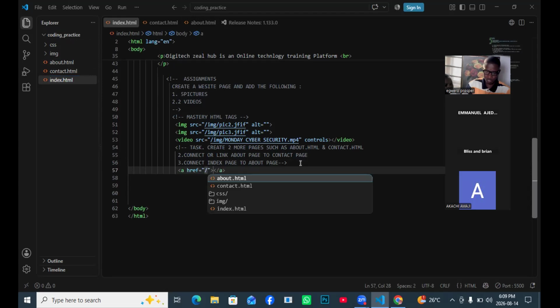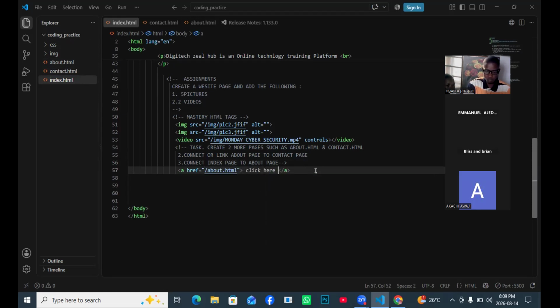Then slash inside it, you go to about, and then you put a description: click here to jump to about page.